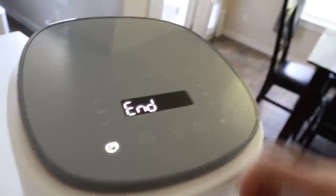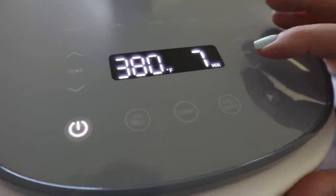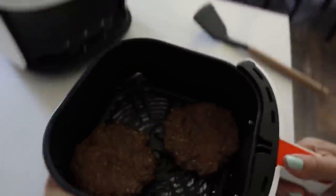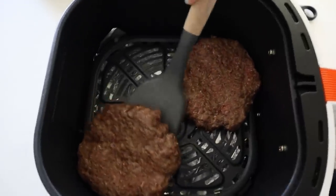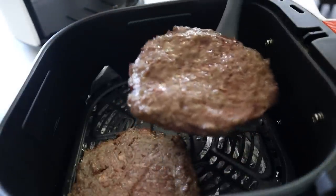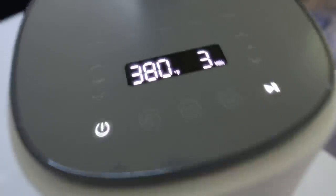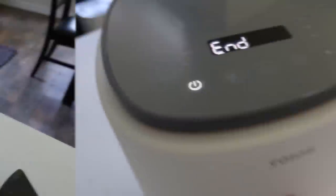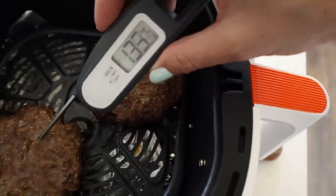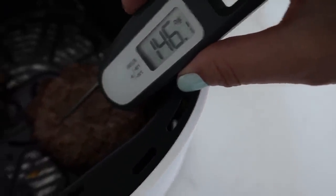Put the patties in the air fryer at 380°F or 170°C and run it for about seven minutes. I'll use my shake reminder to check and flip them. That looks really nice — really perfect, and it smells really good too. I'll give those a quick flip. I can see there's still some pink in there. Internal temp is hitting about 145°F, which is fine because we're going to cook these a little bit more.